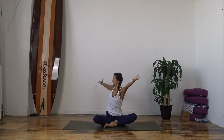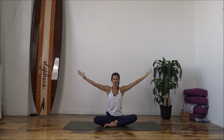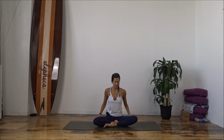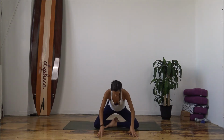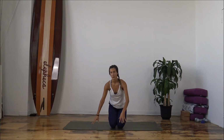And then inhale, draw it back into center, arms lift. Exhale, hands come down. And then from here, we're going to bring ourselves forward onto our knees and shins. I'm just going to show you where we're going.